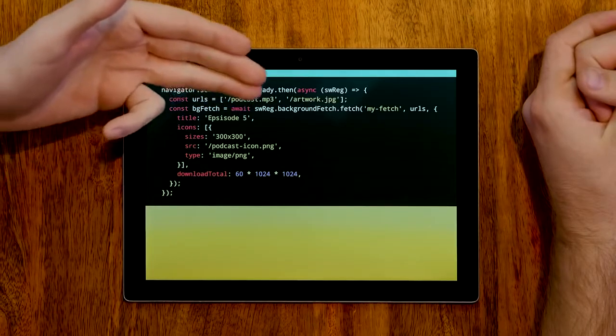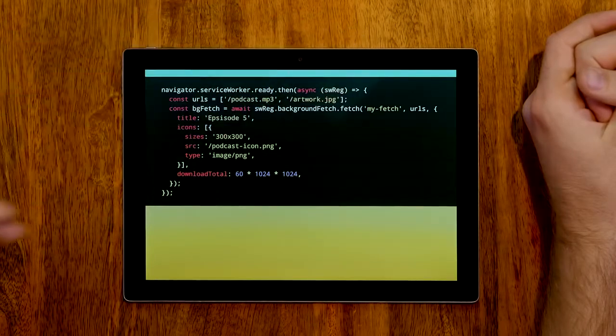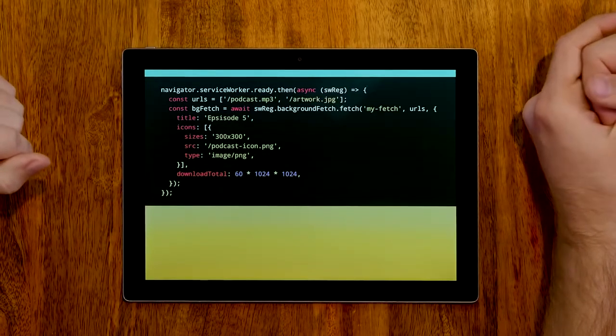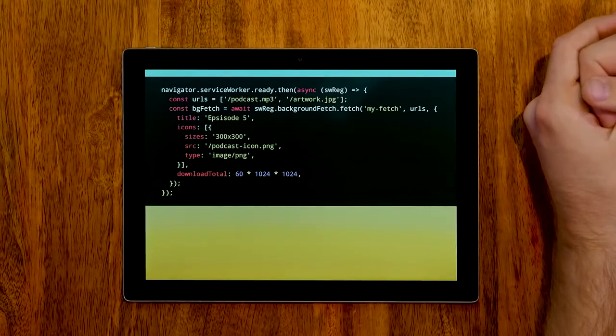So you get swreg, background fetch. Oh, it's just a new fetch call, which seems to have the same parameters, just with a name at the start. It's slightly different parameters. You're right. It's a name at the start, and then it's URLs or response request objects. And an array of these even. An array of them, yes, and that's important because we felt like if it's a podcast, it could have artwork with it. Movies can be spread across thousands of files. That's true, and you want to have one semantic group of downloads. If you cancel one, you want to cancel all the other ones, and that's something that the developer shouldn't have to re-implement, I guess. Exactly.